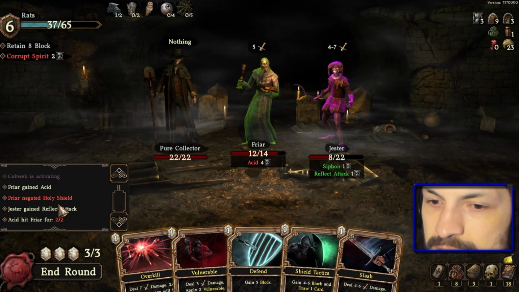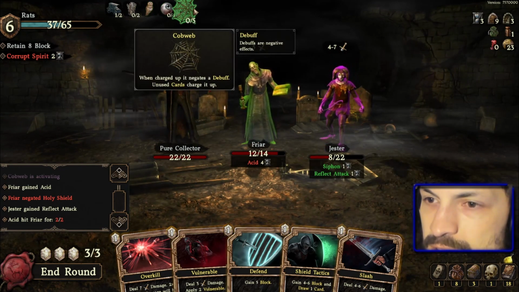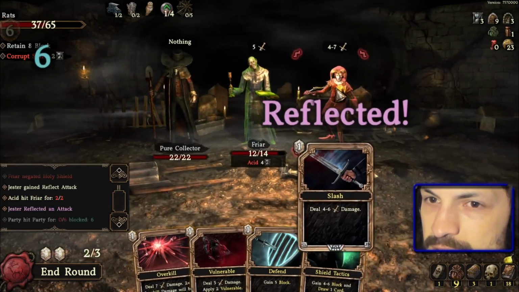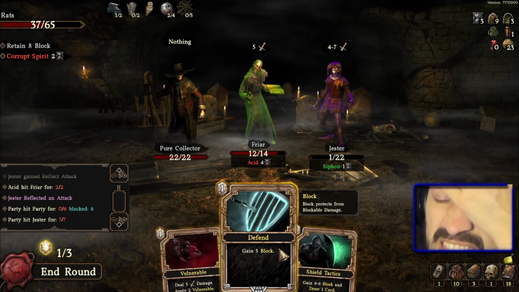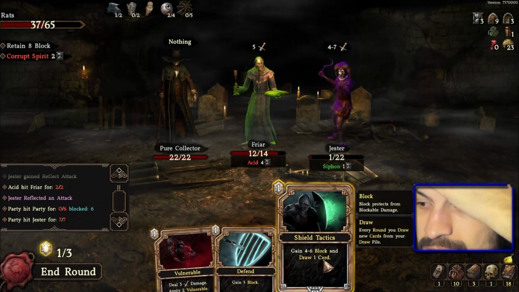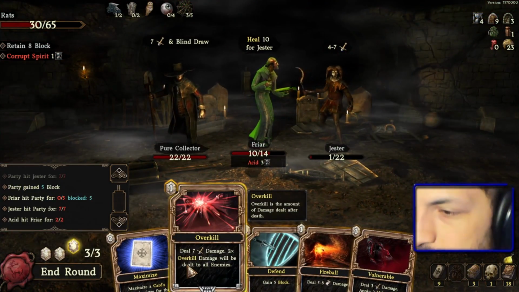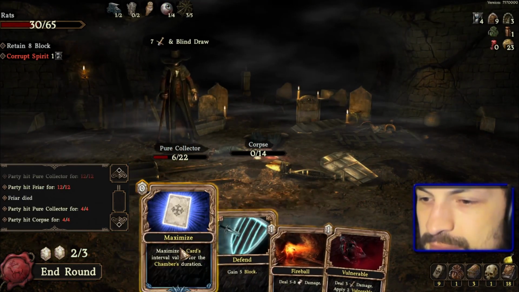Did he acid me just now? Oh, the acid hit the friar. Can slash this guy. It'll reflect to me. Of course, it was 6. The overkill didn't kill him. I'm so stupid. I wanted the 6, but that was foolish. That was foolish, I admit. That was good, though. That was pretty good.